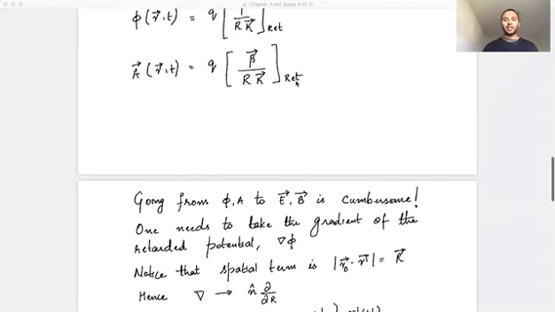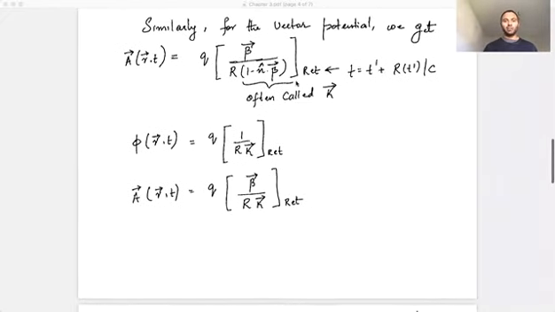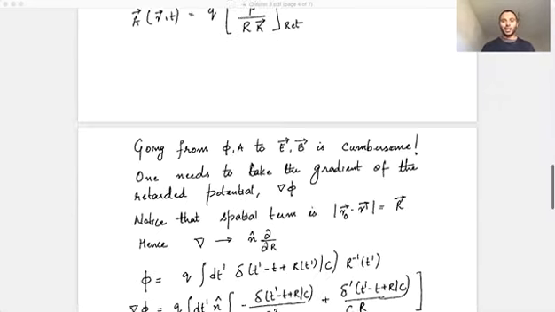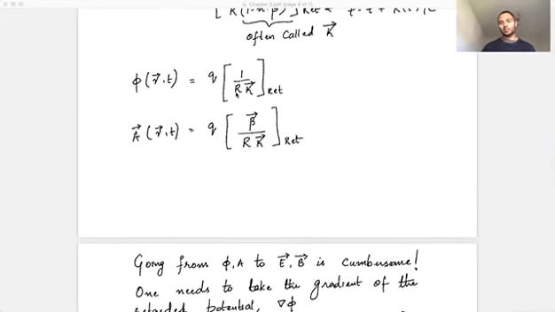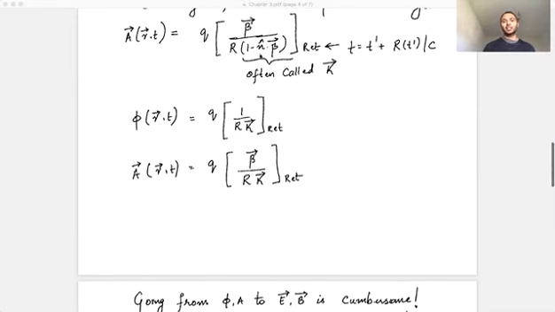And if you go back and ask where the gradient applies, you're applying the gradient on this R here, this kappa here. This is what the gradient is really working on. Basically the gradient is working on R, that's the only spatial quantity there. Actually, sorry, I need to go back. The gradient only works on R. There's no spatial coordinate in kappa. Kappa has a velocity coordinate, but the gradient will work on N because that is a spatial coordinate. So it's basically going to work on R and N.